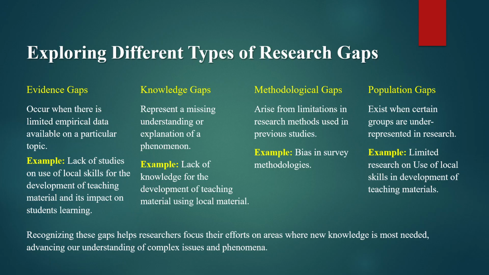And the population gap exists when certain groups are underrepresented in the given research. So for example, limited research on the use of local skills in development of teaching materials, where certain groups are underrepresented in the following research. So recognizing these gaps helps researchers like us to focus our efforts on areas where new knowledge is most needed, advancing our understanding of complex issues and phenomena.